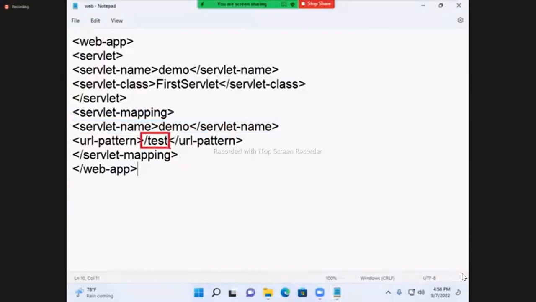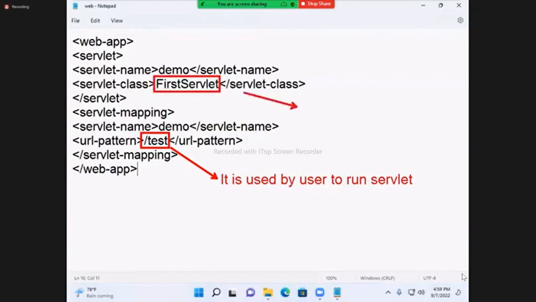If this program is already written, you write it there. This one is used by the user to run the servlet. This one is used by the Java programmer.